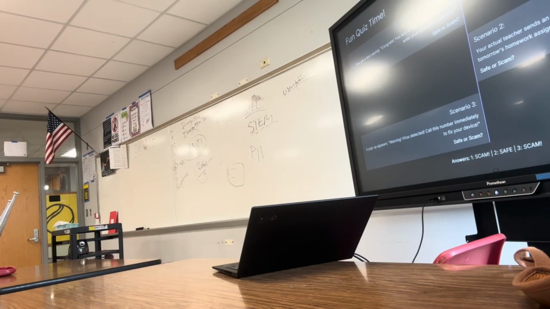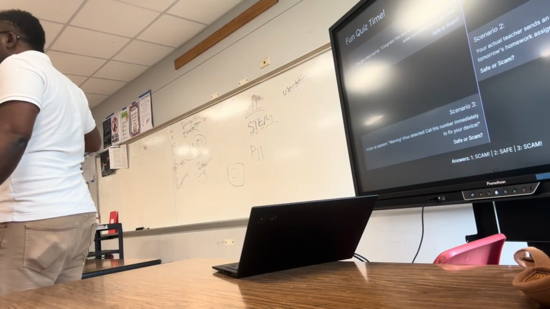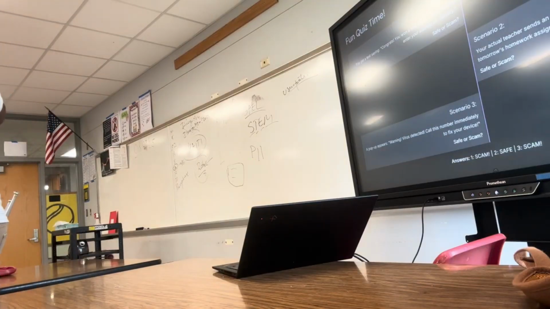They can create a fake email address, because Gmail, for example, is free. Hotmail is free. Everybody can create a free email with your teacher's name. But the real one is not going to be a Gmail one because it's coming from the school. Exactly. Good job. She said it's going to be coming from ops.org. So once you see OPS, that means it's your real teacher. If it says Gmail or something like that, then it's a scam.